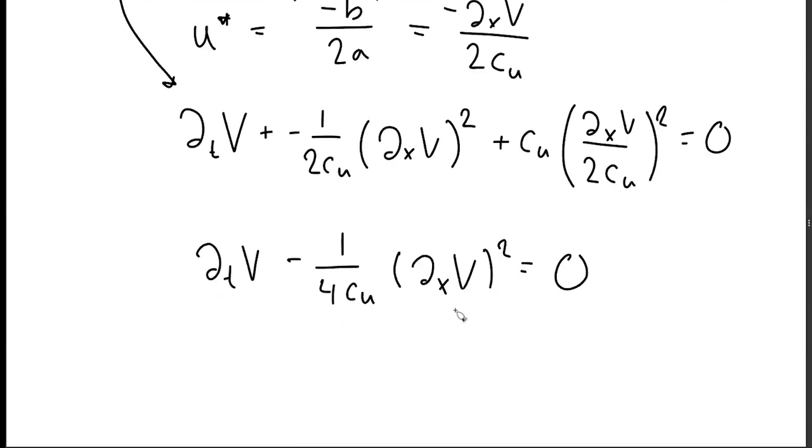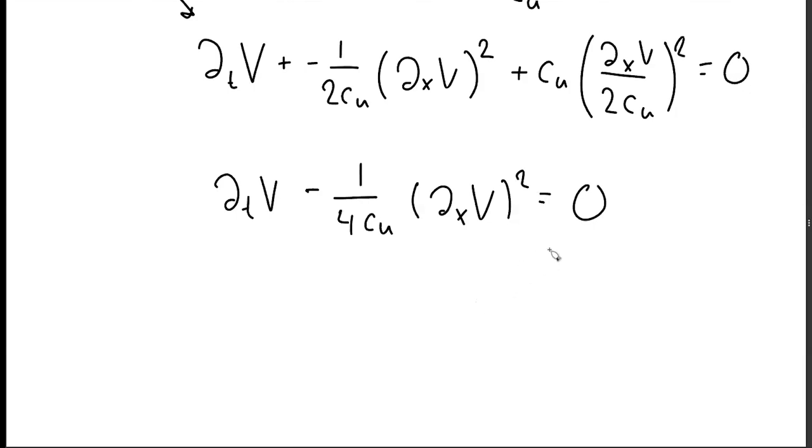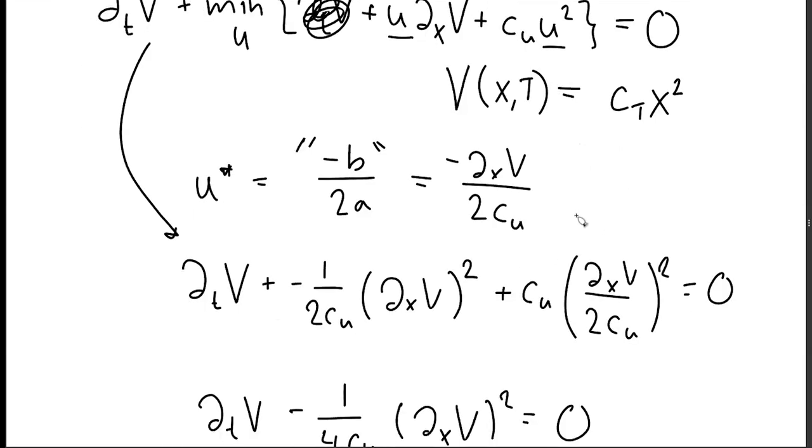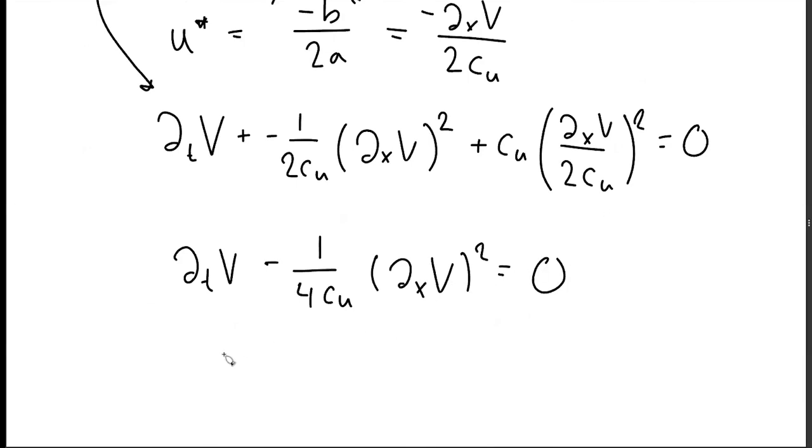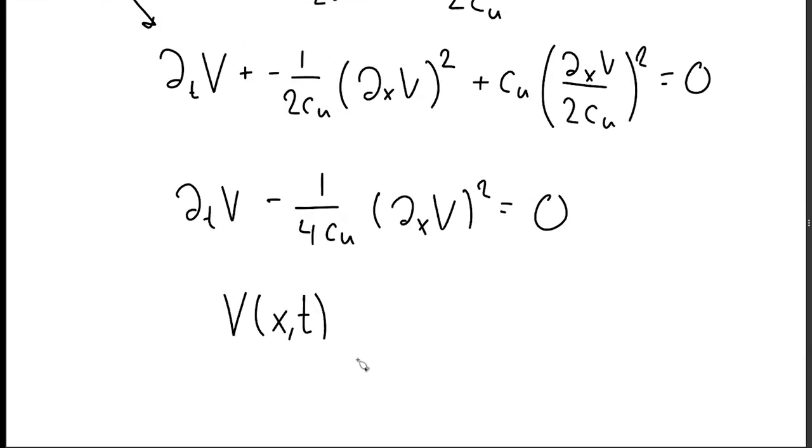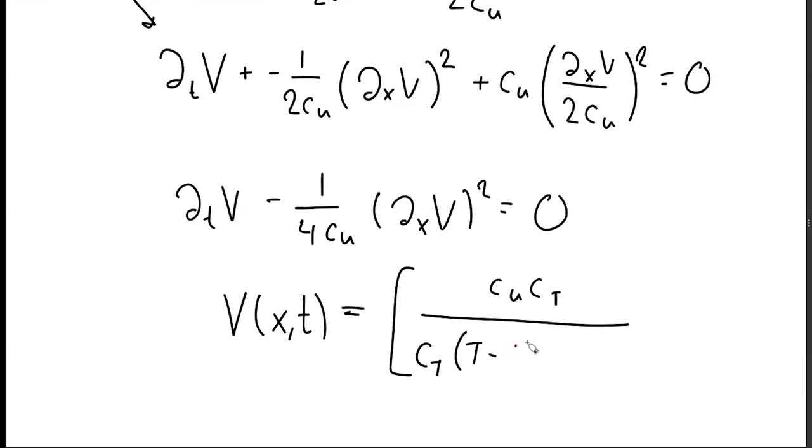So I'm just going to write out what the solution is. This is a nonlinear PDE, but given our boundary conditions, so again, this condition here, we can write out an analytical expression for this solution. You might want to try this on your own time. I'm going to write out some of the partial derivatives as well because we're going to need them later. But the solution for this is going to be cu times ct, so this is our control cost coefficient and our terminal cost coefficient, ct over T minus t plus cu multiplied by x squared. So we're trying to get to a parabolic cost in the terminal state.